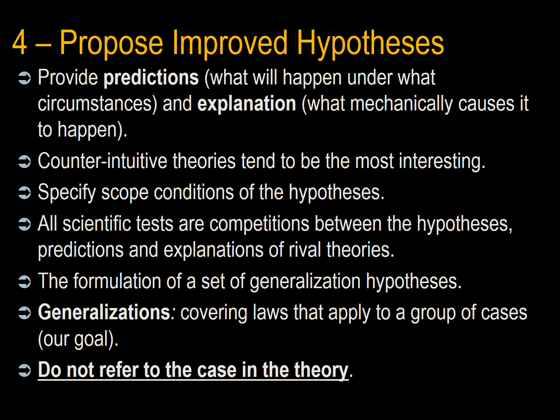The reason you're committing a tautology is you've got this idea of China. You create a theory that describes China, and then you're testing the theory back on the case where it came from, which is China. It's completely circular. If it's circular, you're not going to be able to generalize your theory to China at different times or to other countries besides China, which is what you're supposed to be doing as a social scientist. So do not talk about China when you're discussing the model that you're proposing.